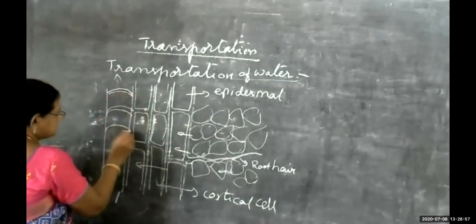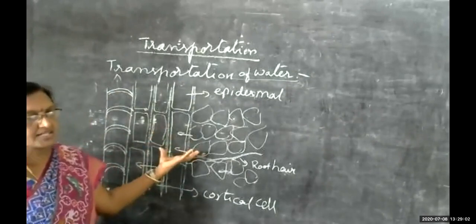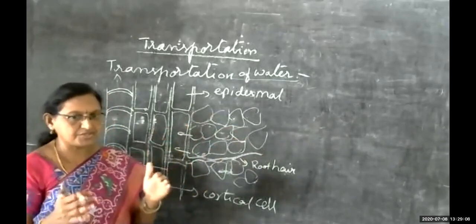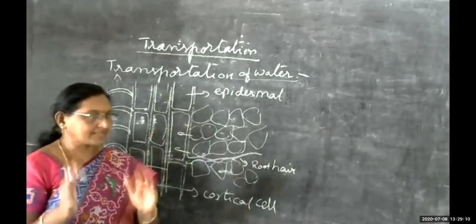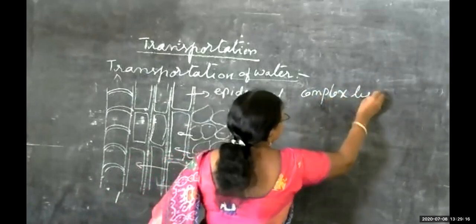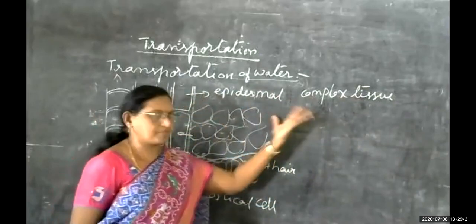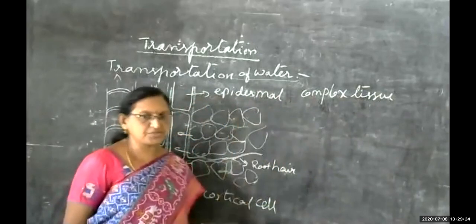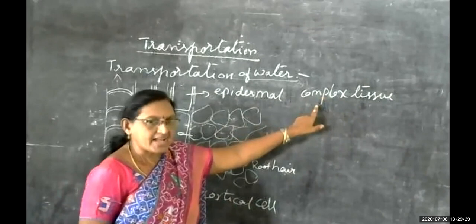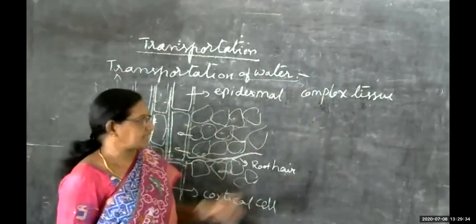I will give you the correct knowledge. When you look into the xylem and the phloem tissue, these two are kinds of tissues in a plant. They come under the complex tissues. In ninth class we have studied about the plant tissues. There are different plant tissues, in that simple tissue is there, complex tissue is there. This complex tissue has more than one type of cells. More than one type of cells are present in the complex tissue.